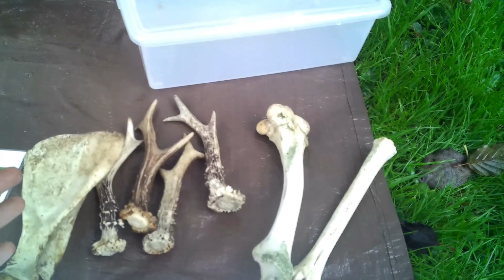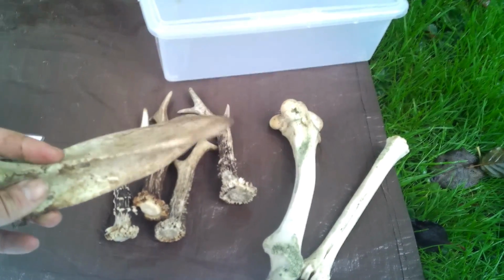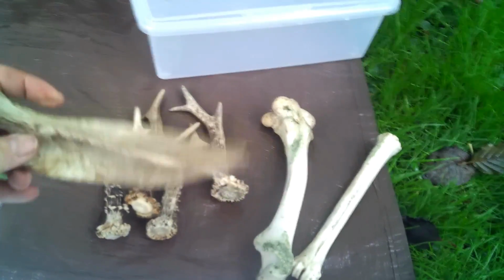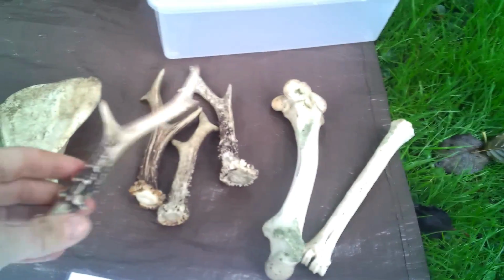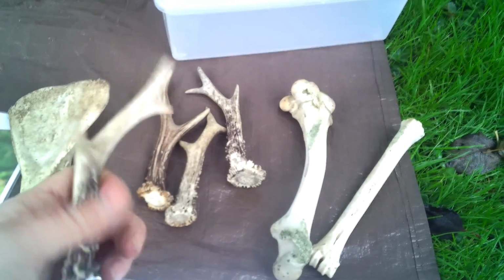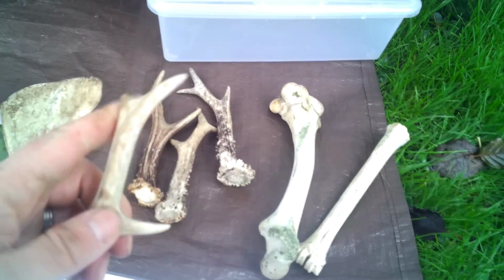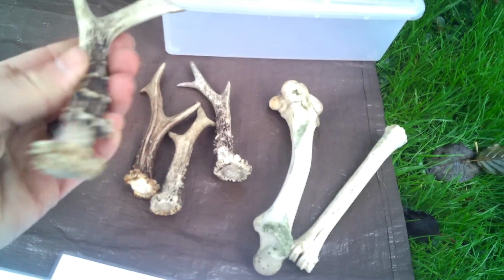So when we talk about tools in the Stone Age, wood, stones and bones were used dramatically for everything. So we've got a shoulder blade of a deer, which is another good thing as a spade or a scoop. It can be used for all sorts of stuff. Just showing the kids any of these and saying, look, what could you use this for? Imagination comes over. We've got antlers. Antlers were used for weapons. They were also used for flint knapping. But again, just having a hold of an antler, this is a rose there, is something they might have never even seen before.